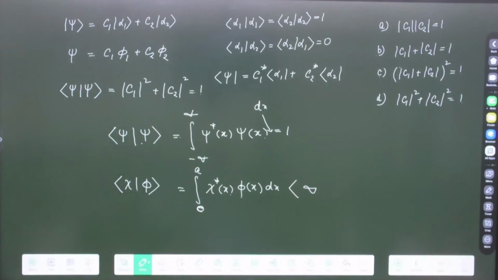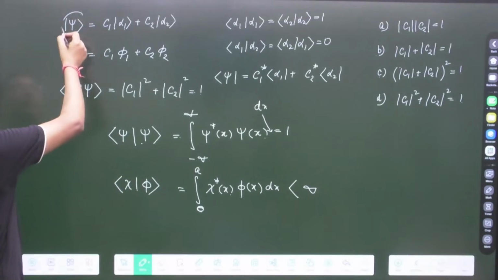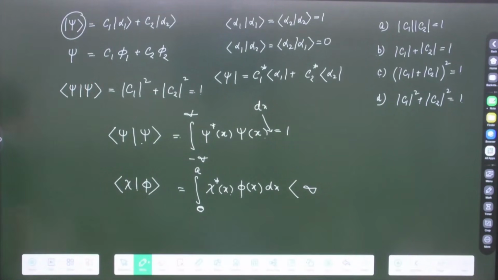Next, write. The question says the system is normalized. Whenever we have a system normalized, then we also consider that system is orthogonal. Talk about eigenstates, like alpha 1 and alpha 2. See what he is saying: a system in a normalized state. So when he says a system in a normalized state, which one is he saying is normalized? He is talking about this state being normalized. So he is saying that this psi is normalized, so you know that this psi over psi is 1.